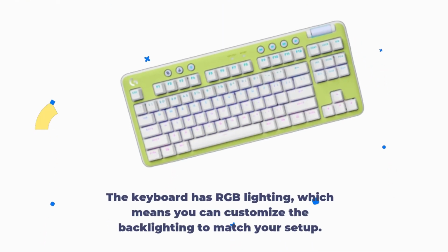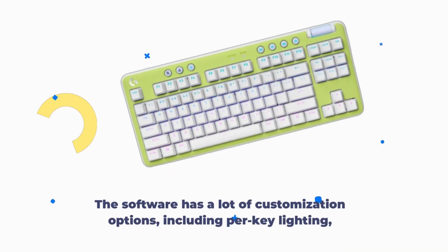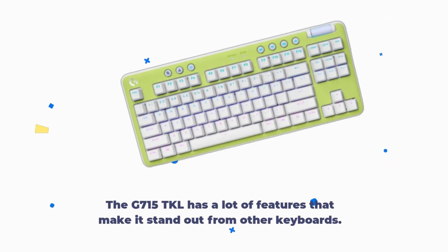The keyboard has RGB lighting, which means you can customize the backlighting to match your setup. The software has a lot of customization options, including per key lighting, which means you can set different colors for each key. The G715 TKL has a lot of features that make it stand out from other keyboards.